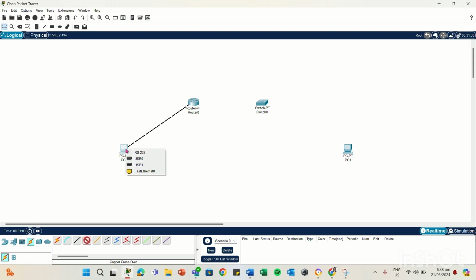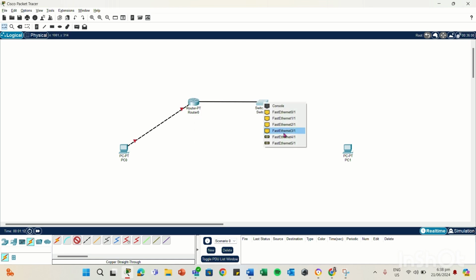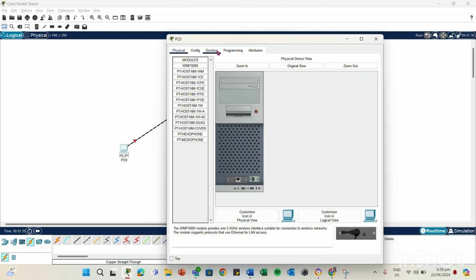And then we put crossover or broken lines and straight-through solid lines cables as interface. Crossover cables are used for connecting the same types of devices, like router to router, while straight-through cables are used for different types of devices, like router to PC. So that's it for the connecting and configuration of our system.